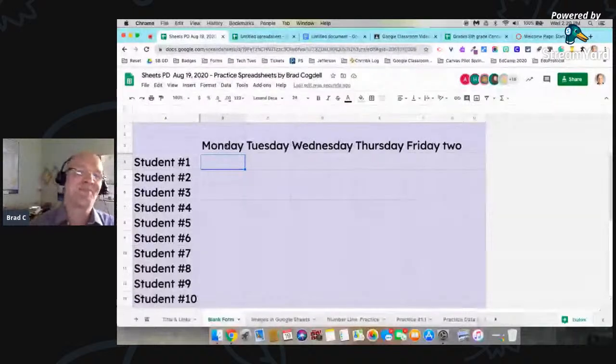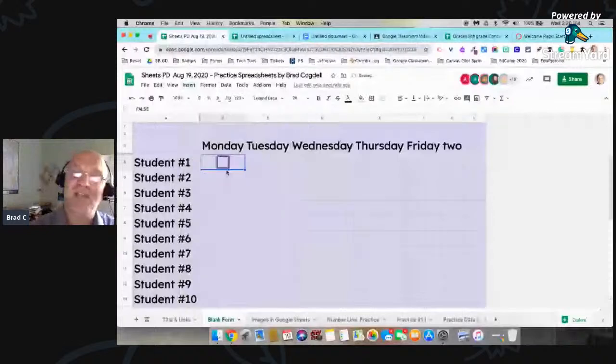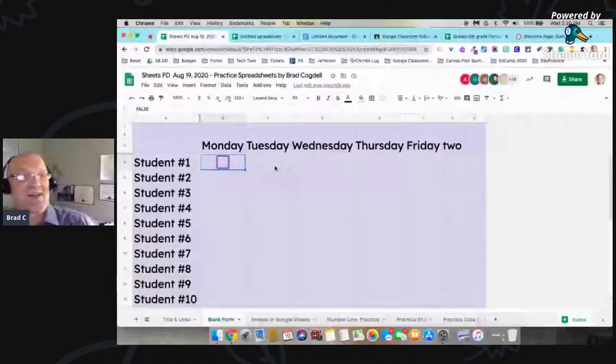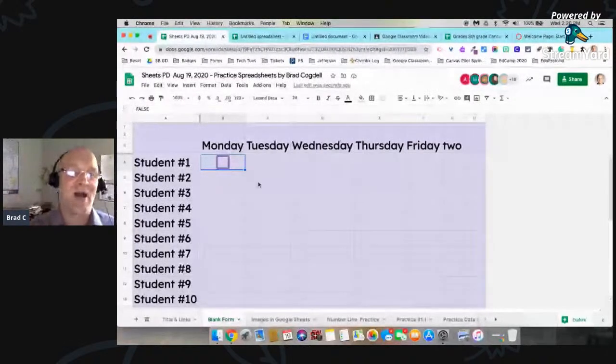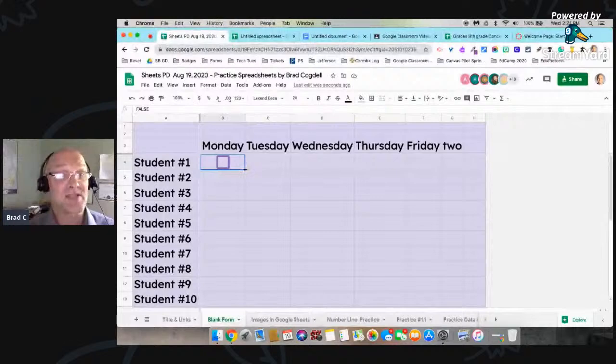So Monday, student 1, I'm going to go to Insert, and at the bottom of Insert, there's a checkbox option. Now it puts in a checkbox, which is nice because it matches the color of the background too. So there's a checkbox in there for student 1, and I can check it, say yes, they did, or leave it unchecked, no, they didn't. But here's the cool thing. You've got that autofill feature, that little blue box in the corner to your right, which turns to a plus sign when you hover your cursor over it.